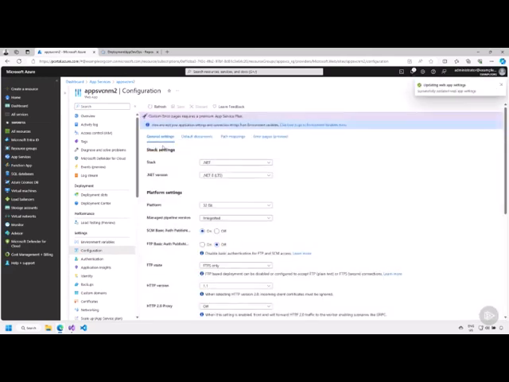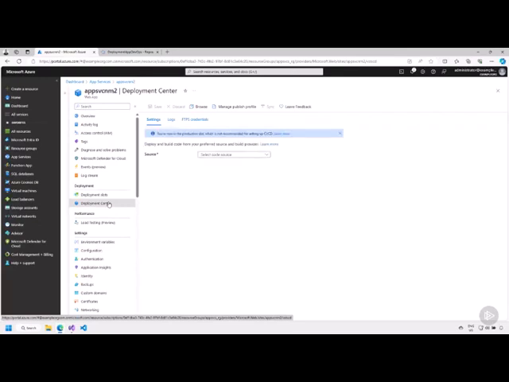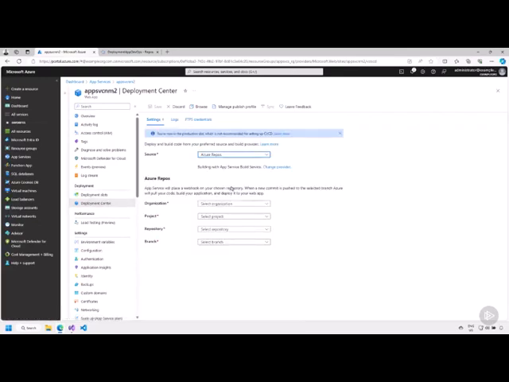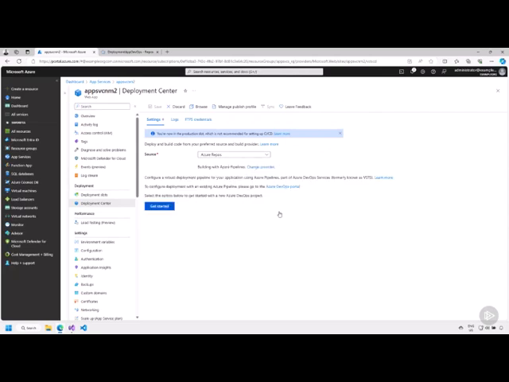Now we can go back to Deployment Center and choose Azure Repos again. There's an option to change the build provider. Let's see what else is available. We can also build the code using Azure Pipelines. In this case, we have to do all the configuration from the Azure DevOps side. App Service won't write any scripts for us here. So let's go back to the Kudu build provider, and let's configure this.